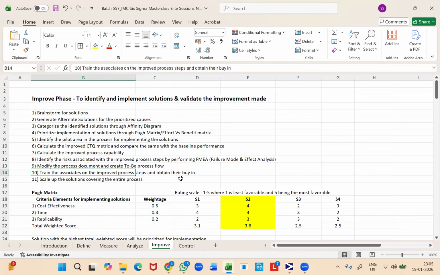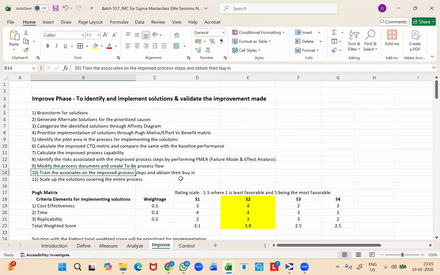Even though you might have simplified the process and handed it over to them, they would have got habituated to executing the process as per the old methodology. So the habits cannot die easily. They will have the tendency to execute the process as per the old methodology. So it will be highly difficult for them to adopt the new methodology, even though it could be a simplified version of the old methodology.